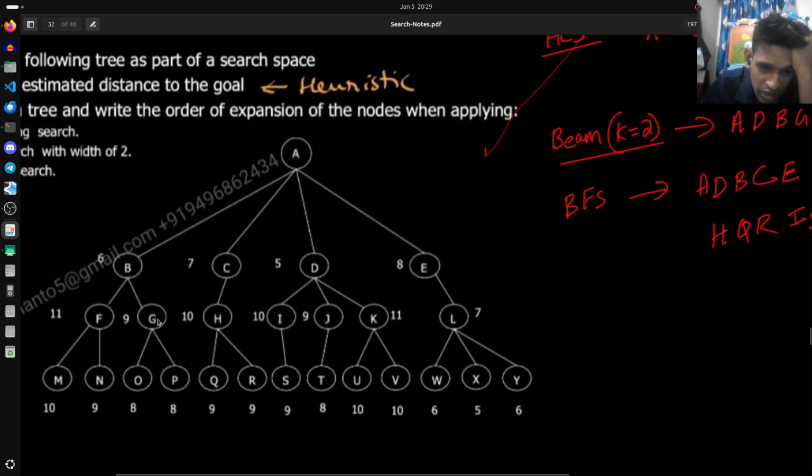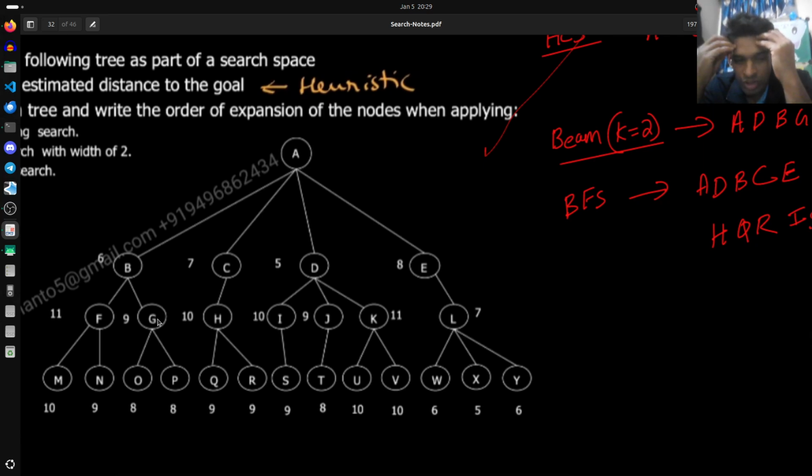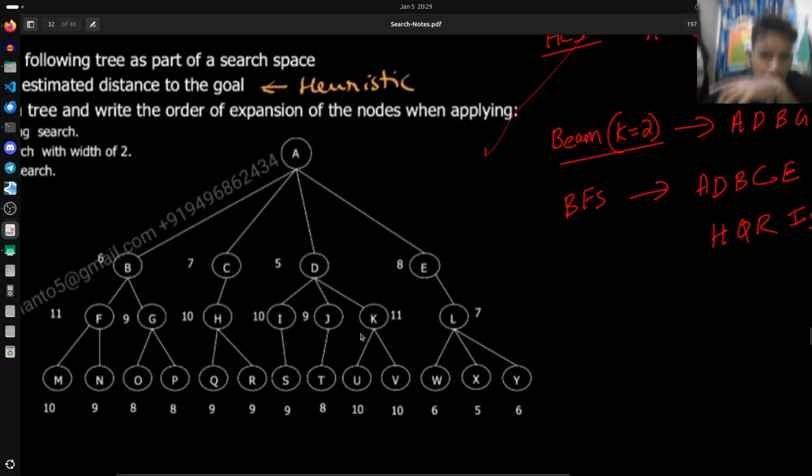There are two methods: lexicographical order, or the last in first out philosophy. First in first out means J. Last in first out will be G.